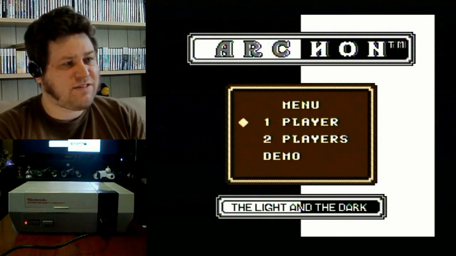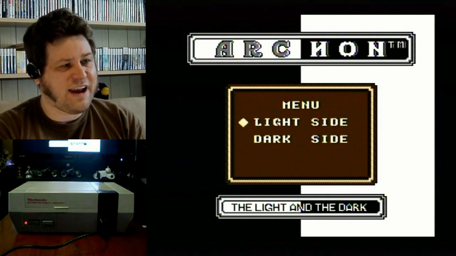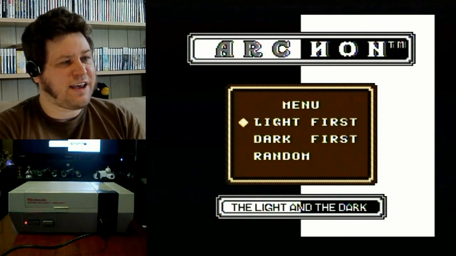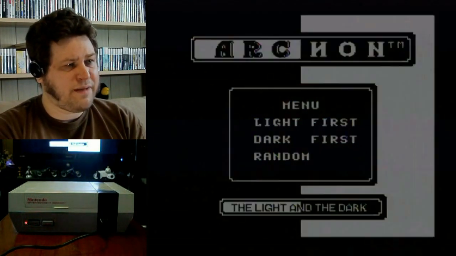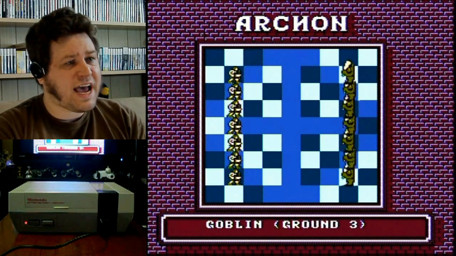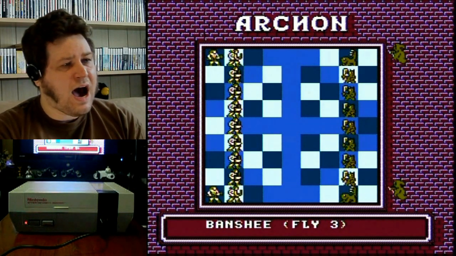So, let's jump in. One player. Should I be the light side or the dark side? Oh, it's a decision. I'm going to be the light side, I guess. Let's make it random. I haven't played this in a long time. Each side has kind of different pieces, but they're pretty much similar.